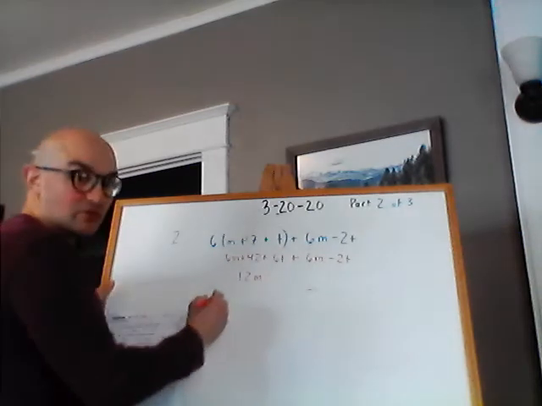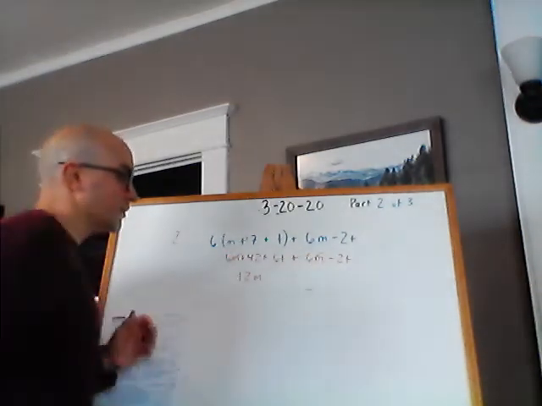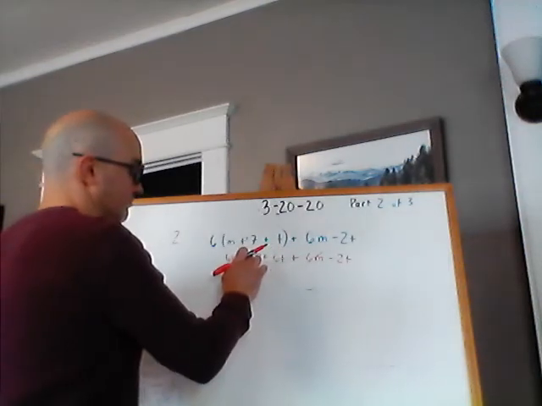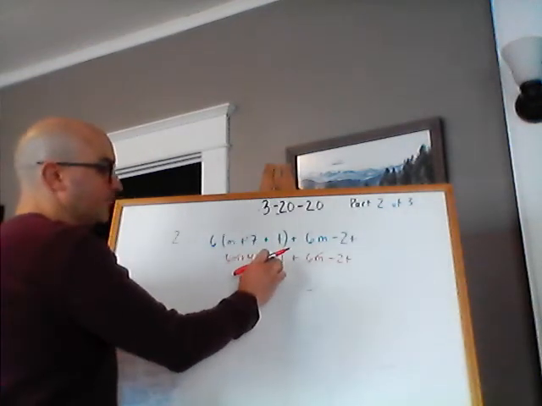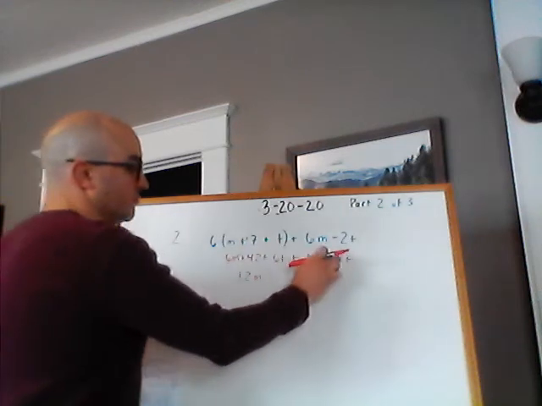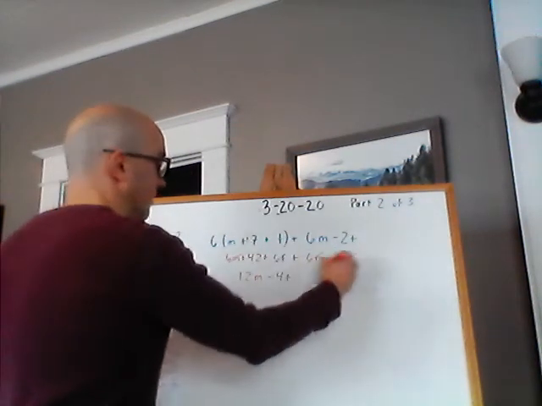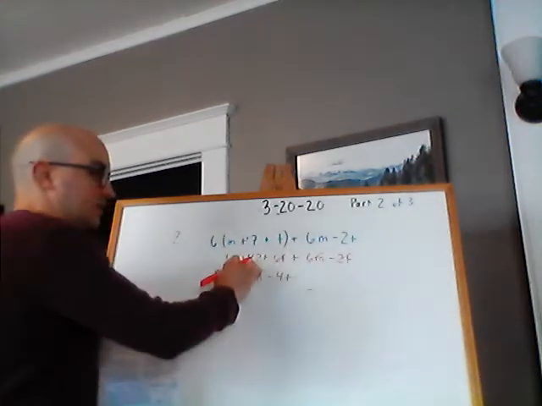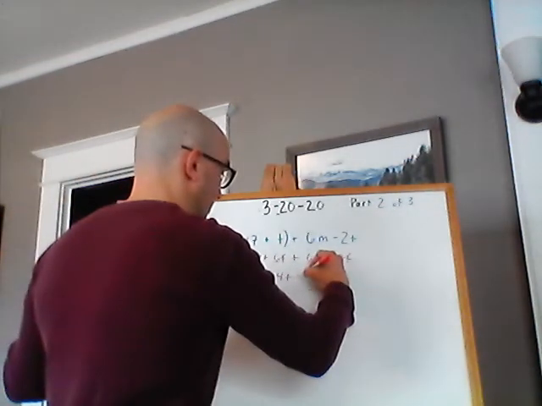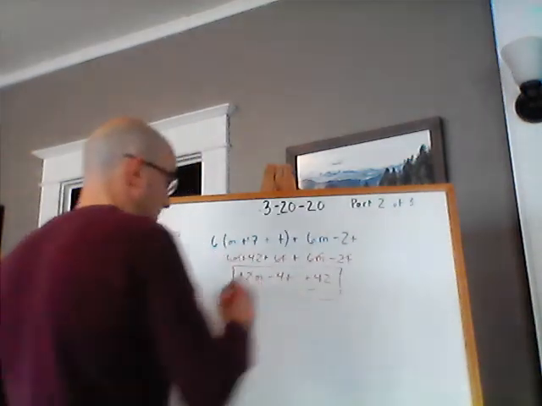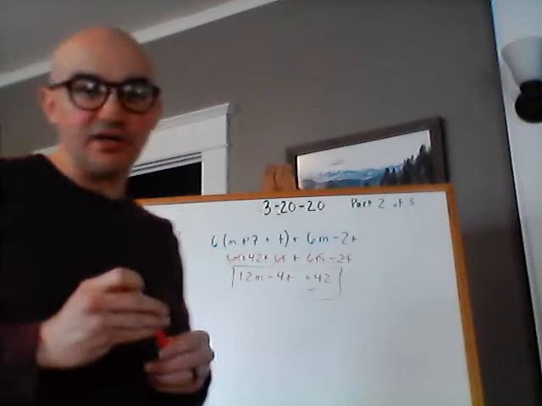And the strategy here, recall, is to cross these out when you've combined them. That way you don't accidentally combine them twice or make some silly mistake like that. Okay. Now we have 6t minus 2t. That would be minus 4t. Cross them out. And then 42, only whole number, no other whole number, so it is left now as 42. And that is all we have to do for problem number 2. I'll show you a couple more and then I'll just show you the answers.